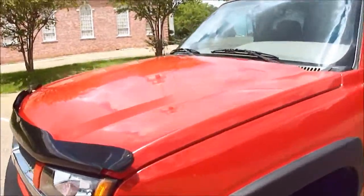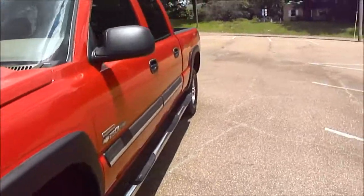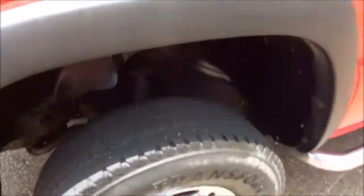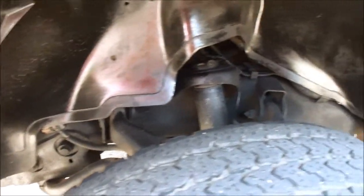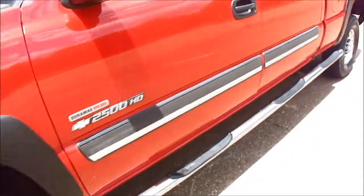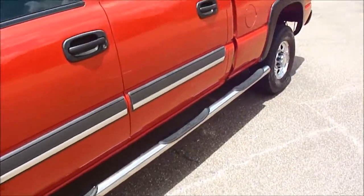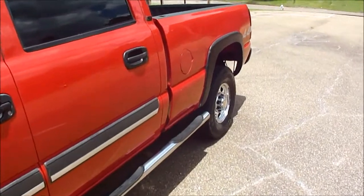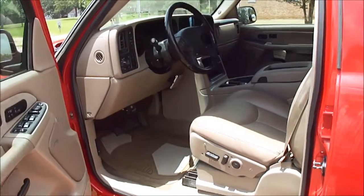You can see the hood is not beat up — I mean, there's a few little rock chips here and there, but nothing serious. But look under here in these wheel wells: Mississippi truck, zero rust, only two owners. Got a great set of tires. Got these nice Westin full-length Nerf bars that let you get access to what's in the bed too, and these bars are not cheap at all.